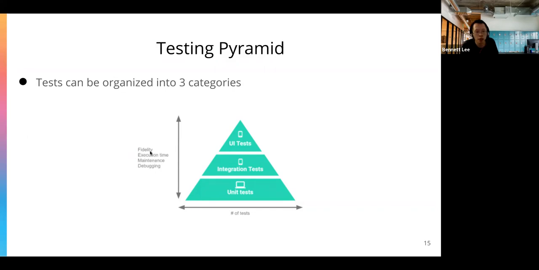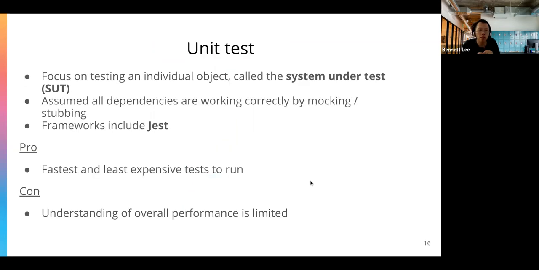So that's execution time, fidelity, maintenance, debugging. UI tests are the most high maintenance tests. They require the most of your time, and they also take a while to execute. Specific for mobile for sure, because you have to spin up the simulator, but even for web, you can have a more efficient approach with headless browsers. But in general, unit tests are the fastest to write, and they are the fastest to execute because you're not spinning up any sort of browser, for example. And we'll talk about the number of tests in the subsequent slide. But let's dive into each one of them.